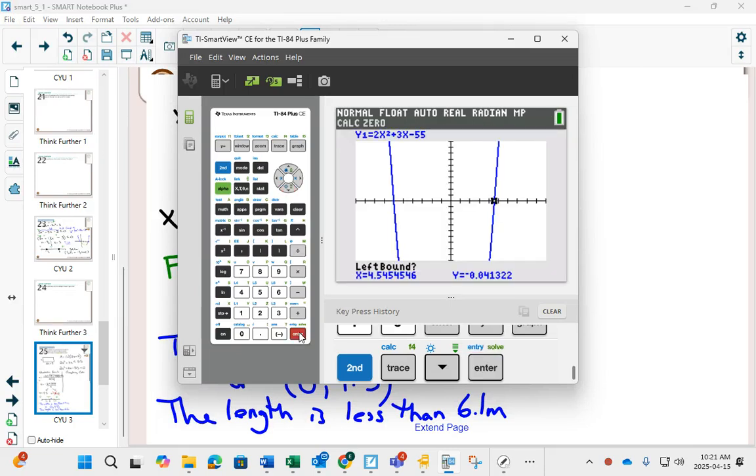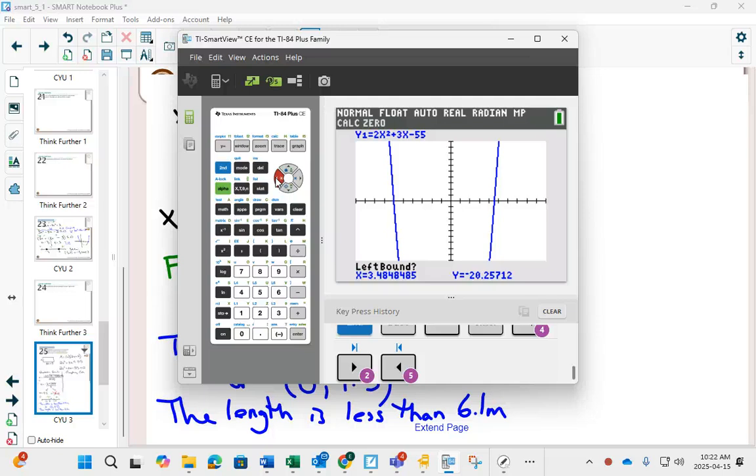Now, you have two options. You can move left and right until you see the cursor, like I have here. But sometimes you might have a point where you have no idea where your cursor is. It gives you a hint, because it tells you the x value of where your cursor's at. I'm going to find the one on the right first. We need to be on the left side of the x-intercept and the right side of the x-intercept to find it. One thing you can do if you don't see your cursors, you can just type in a number.